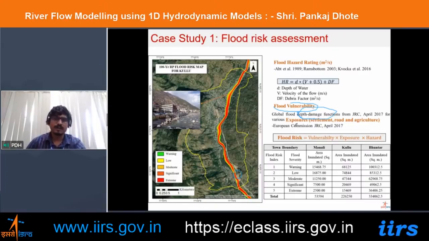This flood risk you can rescale based on the magnitude of the rescaling factors, and divide the complete area into warning, low, moderate, or significant. To do such kind of flood risk mapping analysis, you can make use of the HD model. So this is one example of an application where you can make use of the HD model.